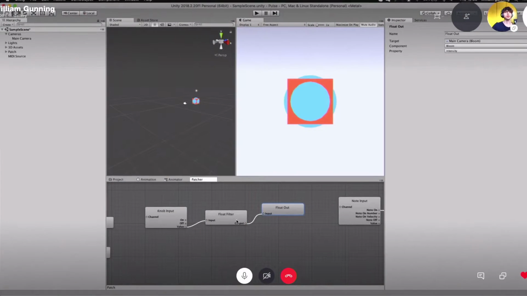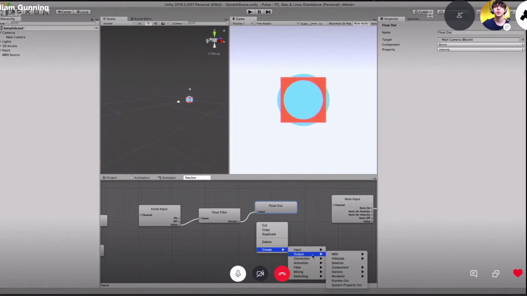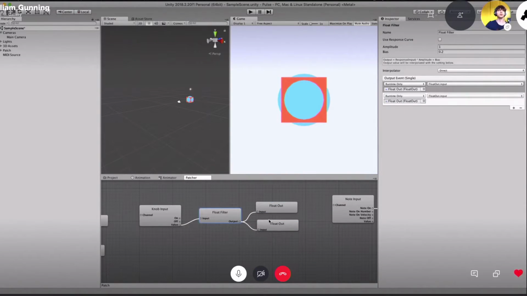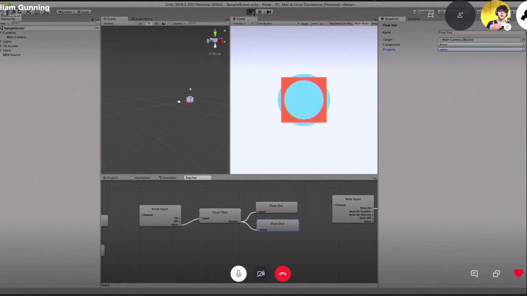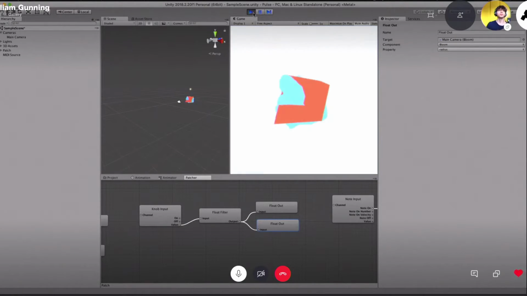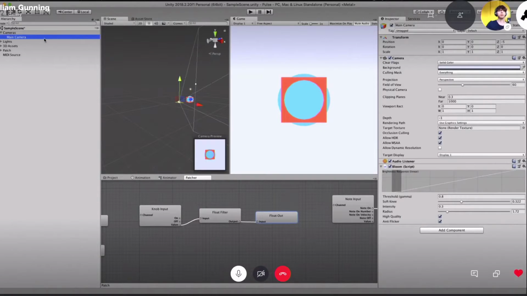You could even set it to control multiple different nodes here. If you wanted to, you could create another float output, generic float out, and then again patch the output to the input, drag and drop your main camera, and we can have it so that it controls not just the intensity but perhaps even the radius, and then it will send the same amplitude and bias to both of those controls. So you can get a slightly more intense effect, but I don't really go with that because it can cause all sorts of issues. So for the time being, I think it's best to just go with one patch. Okay, so that's the bloom setup.